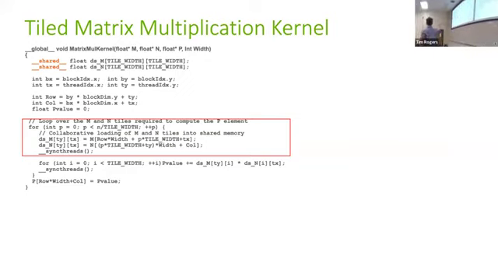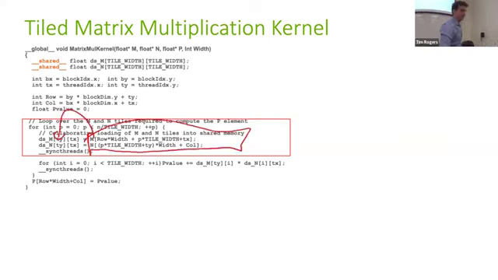Then it loads. So then it has these writes into these shared memory spaces. So ds_m, and the naming here is just convention. You can call them whatever you want, but it's saying ds to say this is device shared memory. So for each of my threads, I am going to load my specific element of M and N into this shared block. So each thread is only doing two loads. I have a load to M and a load to N. This is the load to the global memory here. And then it stores those loads to global memory into the shared memory scratch pad.